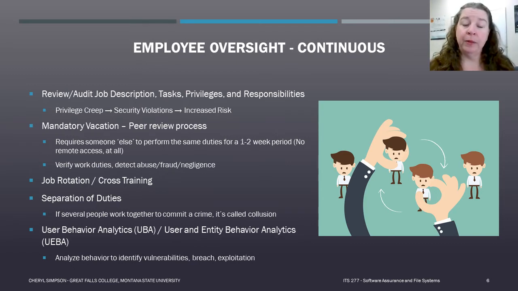So when we have several people working together to commit a crime, we call that collusion. So if you have separation of duties, again, with 3 employees all doing the same job, for a crime to be committed there, for fraud or abuse to be going on, all 3 people have to be aware of it. That's called collusion. So when you hear the word collusion, it usually means multiple people being aware that a crime is being committed. If you're embezzling funds and somebody else is taking over your job every 2 weeks, they should probably know that you're embezzling funds because they can audit it and they can check it as well. So if they're going to be okay with that, then that's collusion. And if they're not okay with that, that will bring the fraud to light.